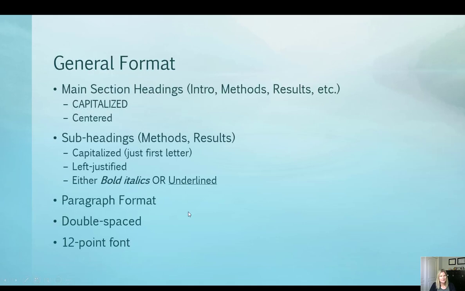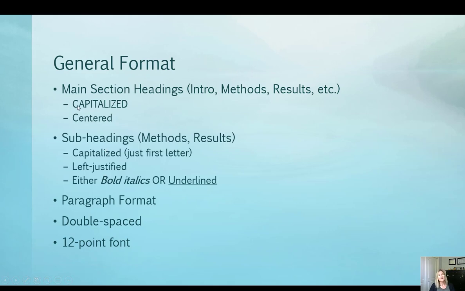Here are some general ideas of how to format your papers, since this is the typical type of paper you do in a science class at SNHU. When you do a scientific paper, you want to have your main section headings, which will be the introduction, the methods, the results, the discussion. So for this milestone, the introduction and the methods will be fully capitalized. So introduction, fully capitalized and centered. Okay, so when you write up your paper, it'll be in the center, introduction.